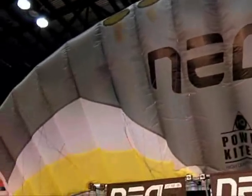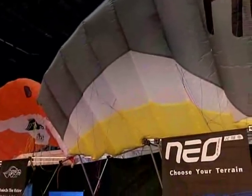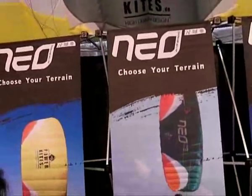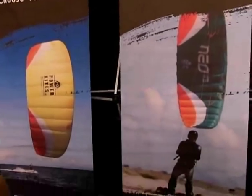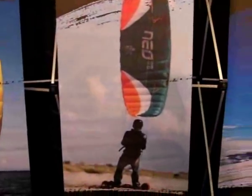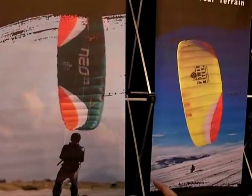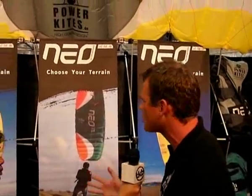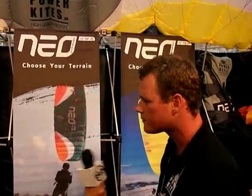So the applications for the Neo clearly are water kiteboarding, land boarding, and also snow kiting. It's got all the advantages of a foil kite. At the same time, the water relaunch and the ease of use make it very nice for beginner riders, intermediate riders, and even advanced riders to use for all sorts of applications with one kite. So one kite does it all, basically.